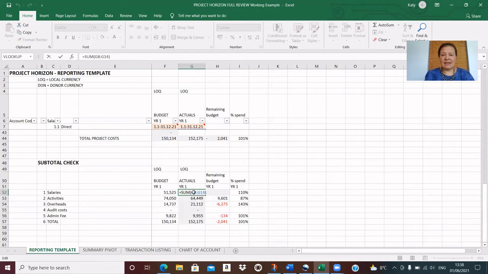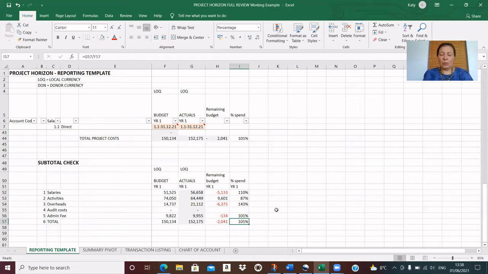So for salaries here, and then for activities here, and so on. And then the same formulas here for remaining budget and our percentage spends. So whilst overall we are 101%, we can see that we do have some work to do to check our subcategories, because at the moment we would have an issue reporting this to the donor because we have a percentage variance of more than 10% on activities and overheads.